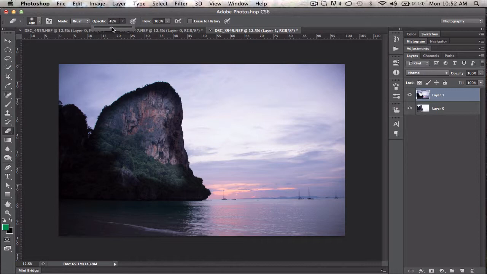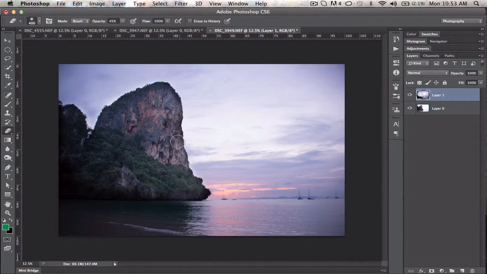And let's make the opacity a little bit lower. And now you can see, hopefully, the purpose of layers. So now I've got a photograph that's more like what I remembered when I was shooting this photograph.